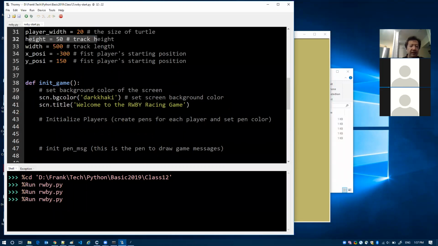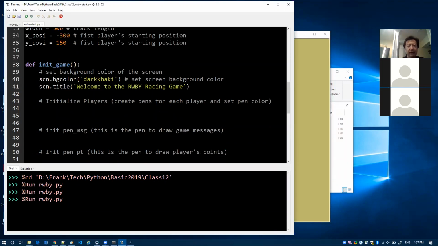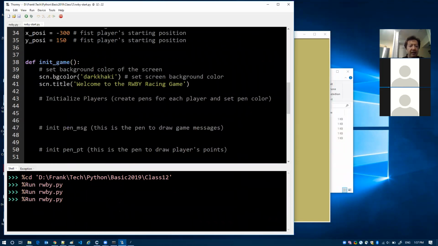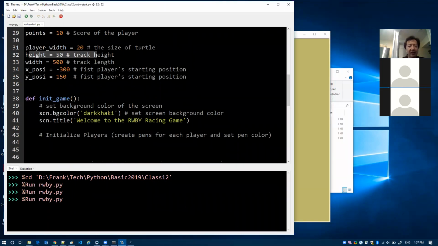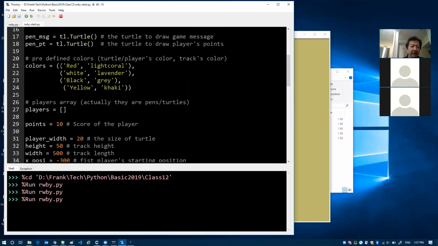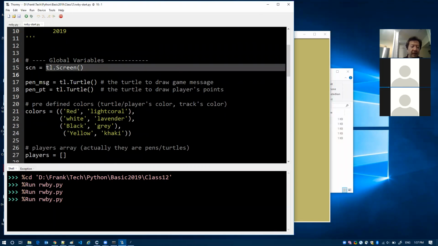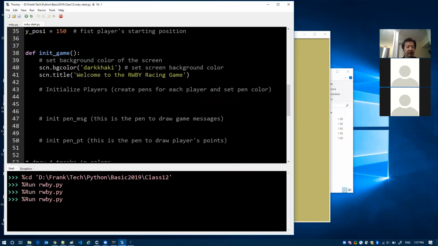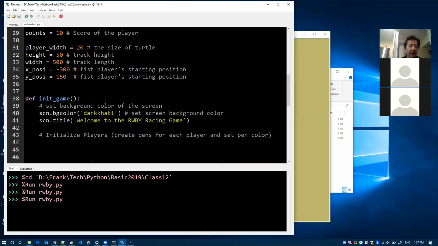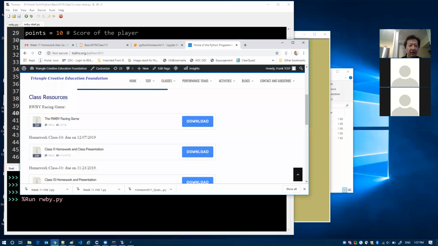So now let's take a look at what kind of functions we're going to use, all right? I put all the comments here so that you can fill in the code. The first one is called the initial game. That means whenever this game is first started, we're going to call this one. We remember we got a screen, turtle has a screen. The screen has the functions called BG color, which is the background. So where do I get all those functions? Let's take a look.